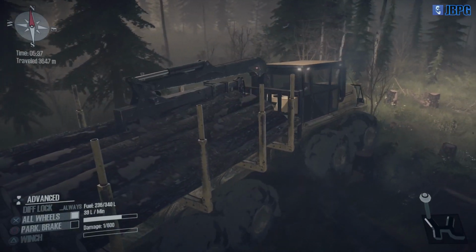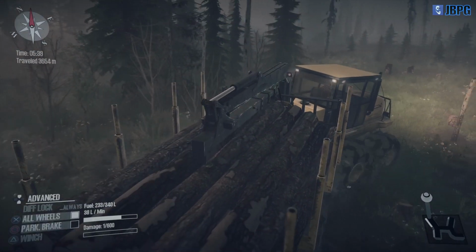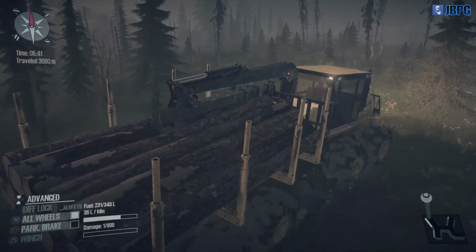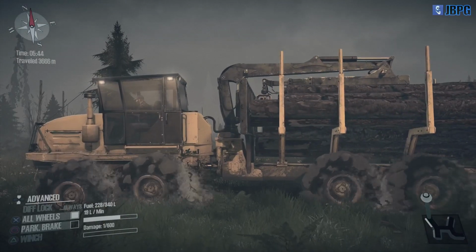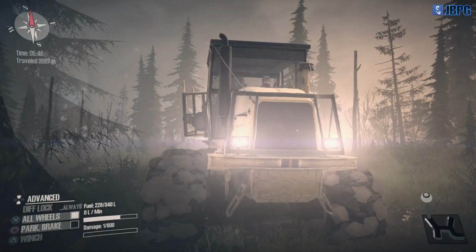Big tree stump in the way there. Quite a few big tree stumps in the way. Are they going to be part of the fun here? Are they going to stump us? No. It's the simple answer. It just rolls through. Oh, no, tell a lie. I got stuck. It's the body's caught on one. Yeah, look, see, it's gone in between the wheels.